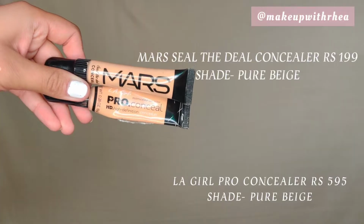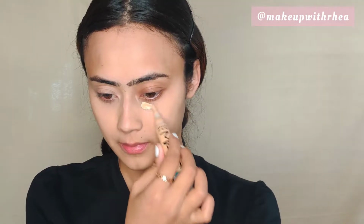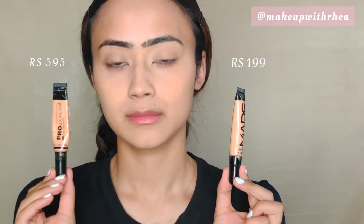Now I'm going to put the swatches and application, everything. I'm going to insert the clip here. But this is the exact dupe. This is a spot on dupe that I found, and if you want a detailed comparison between these two, I made a video a few months ago. I'm going to link it here for you, but I also wanted to include this. This is a spot on dupe, and you know what, I actually find the Mars one better than the LA Girl one. In case some of you haven't watched that video, I'm not going to say more, you need to go watch that video.